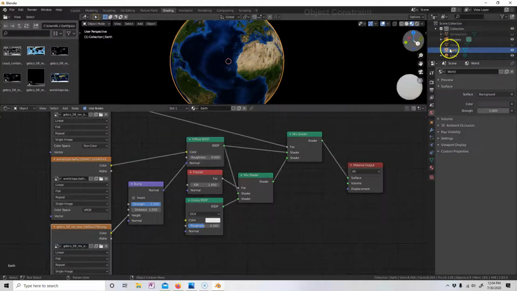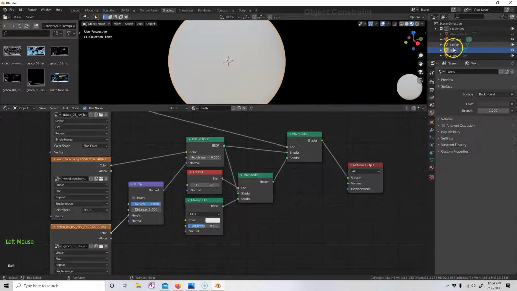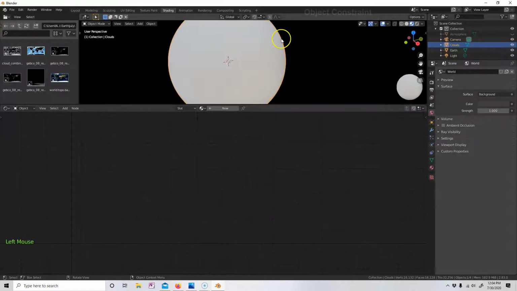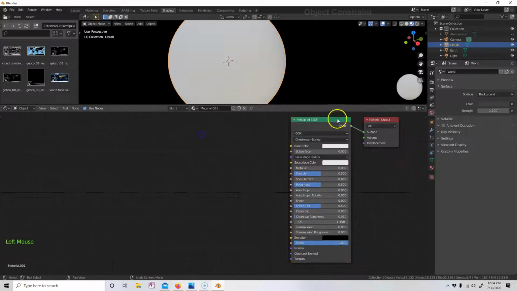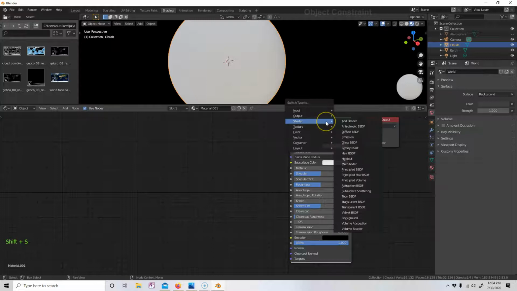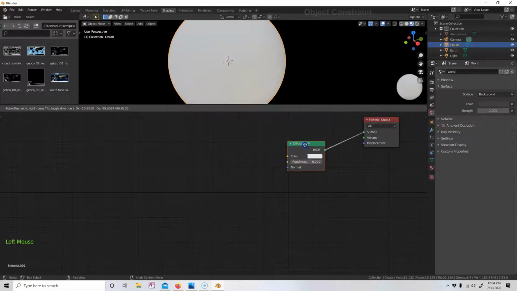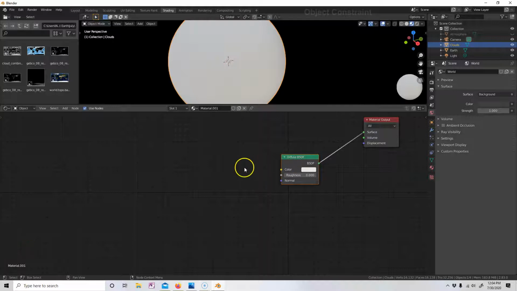And that completes the Earth. So the next thing we want to do is we want to go into the clouds and make sure our clouds is selected, and it is. Add new. Change this to a diffuse BSDF, Shift S. You could do a lot of this with the principled BSDF, it's just easier to do it this way.